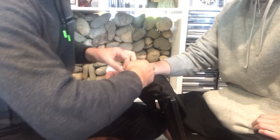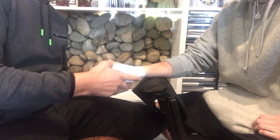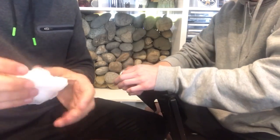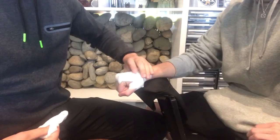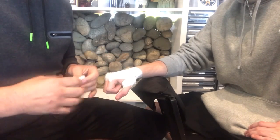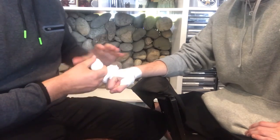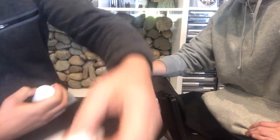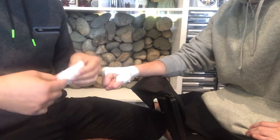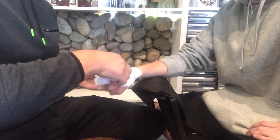Once that's done the person can play with it a little bit to make sure there's no tape sticking somewhere funny. How's it feel, Dylan? Good. It's important to check that there's no blood circulation stoppage, it's not feeling too tight, and that you haven't gotten it into annoying creases in the hand. Now I take the pad we made at the start and place it on the knuckles — we're using two different types of cloth here, that's not on purpose, but it doesn't matter.